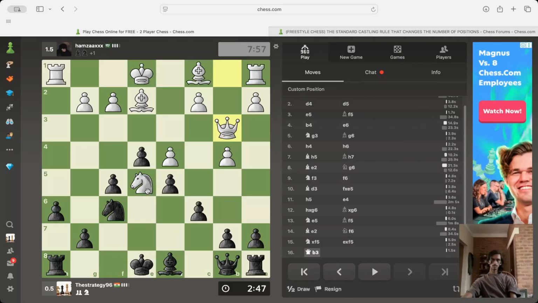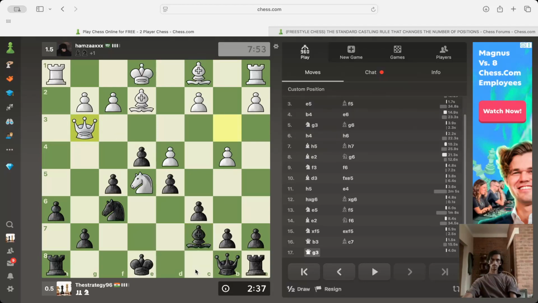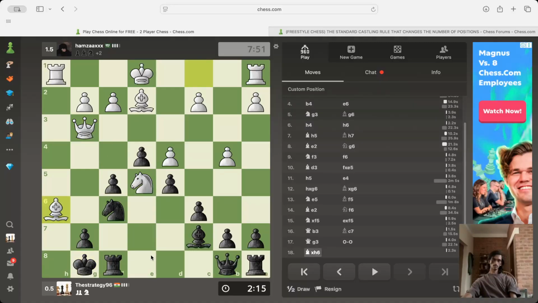What do I do about this knight? It's sitting here like a madman. Do I kill it? What do I even do? Okay, now his knight is pinned. Perhaps I can do something. Oh, another mistake.